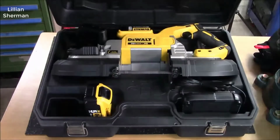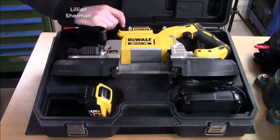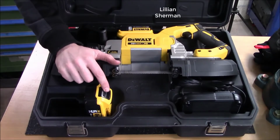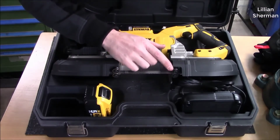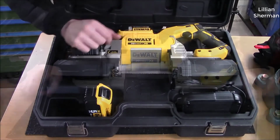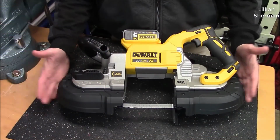Today I wanted to do just a quick review on what I think is the best bandsaw on the market right now. It's the DEWALT 20V Max Deep Cut, and the model number on it is DCS374B.